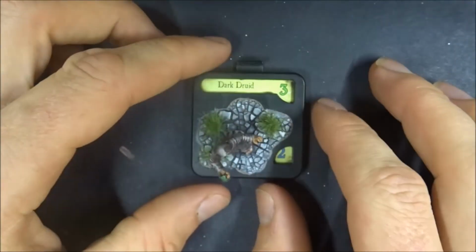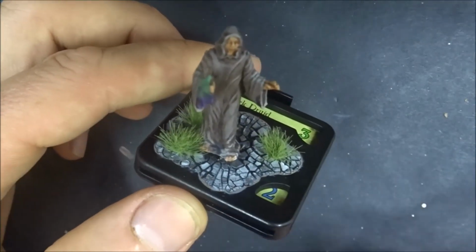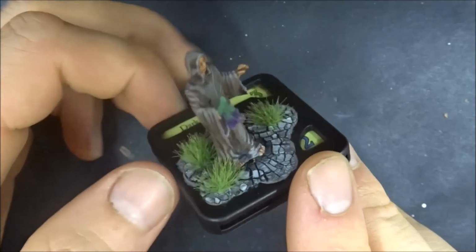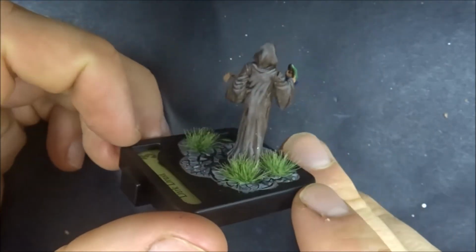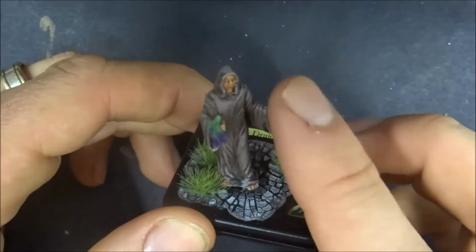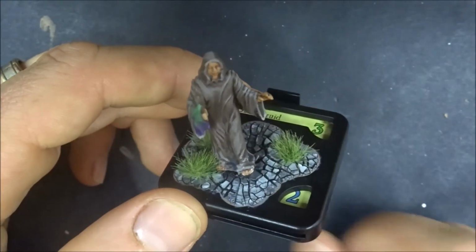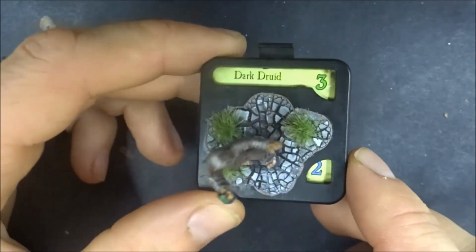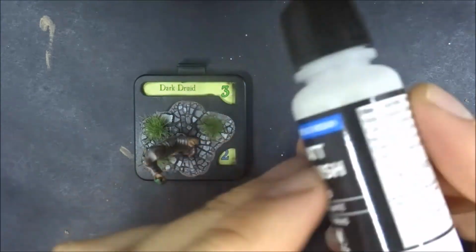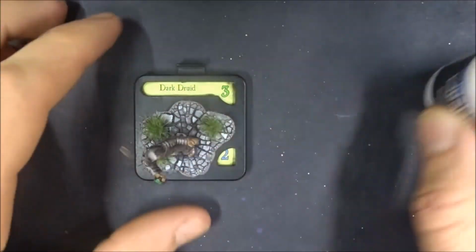So I'm just using a matte varnish, because it's the only varnish that I've got, but also there are no surfaces on here that I want to be reflective. The matte varnish will leave it looking as it is, but give it a hard wearing outer coat so that the paint nowhere across the mini will get damaged. This is the matte varnish that I'm using at the moment, just the Vallejo one.